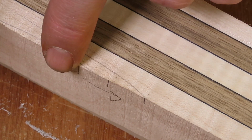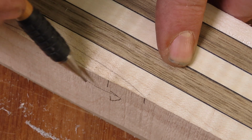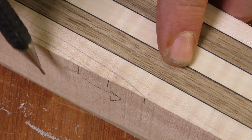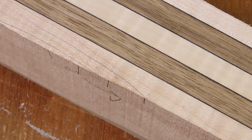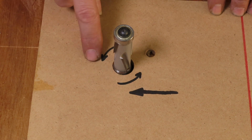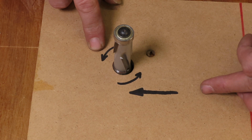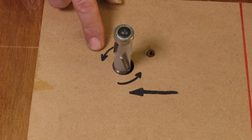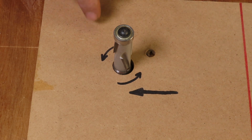We don't want to route against the grain, but we want to route with the grain, because the router bit can lift up some of the fibers on the end grain, causing tear out, and that's of course something we try to avoid. The router bit in a router table rotates counterclockwise, making the feed direction from your right to your left, and you always want to push your workpiece into the rotating router bit.